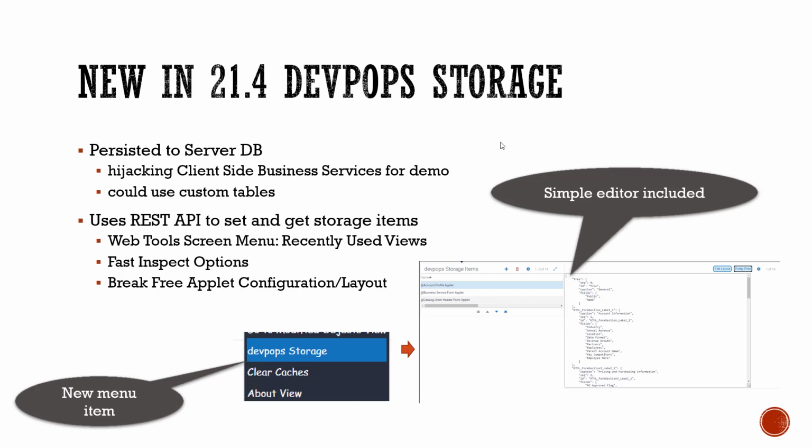Oh wow, we have a big, powerful database with even custom tables, lots of storage there. So why not use the database? And the devpops storage uses the database. We even use standard tables, a very, well, dangerous thing to do maybe, but it works. You could use custom tables, of course. We just need a column to store a lot of text, JSON text. And the following demo shows that.